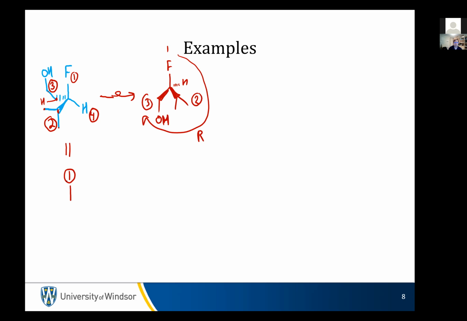So Quinn, I should read the question. Quinn said, shouldn't the carbon with the OH be aligned with the plane of the page and so not have a bolded line? Yeah, that's absolutely right, you can do that. That's kind of like if the angles are like this and you have 2 lines in the plane of your page, but you can kind of swing it a little bit so it's coming out towards you a bit. It's completely arbitrary that I did that.